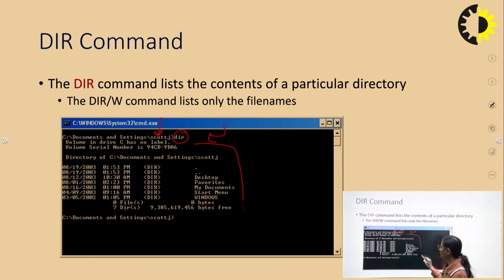This is the information I got about a particular directory. About which directory? The starting point. Here the starting point is this Scott J directory. So I am getting all the information: volume in drive C has no label, the volume serial number is so and so, the directory of this, and it contains this information.